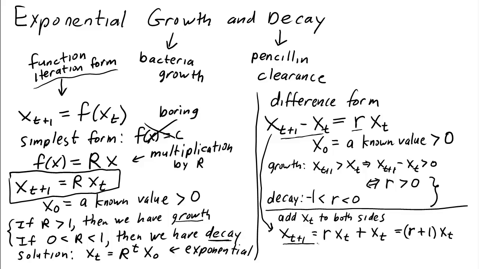Now wait a minute. Now we've transformed our equation to the same form as we have over here. Here, x_{t+1} is some number, in this case it's little r plus 1 times x_t. In fact, if we let capital R be the same thing as little r plus 1, we can see that our two equations are the same.